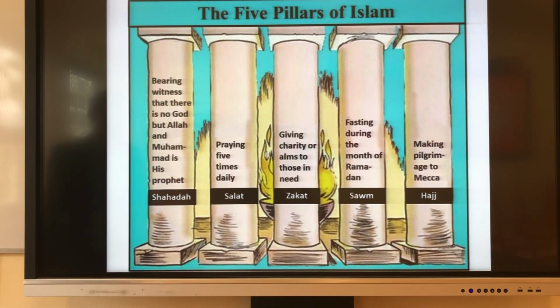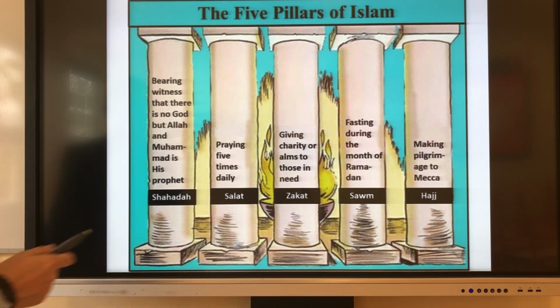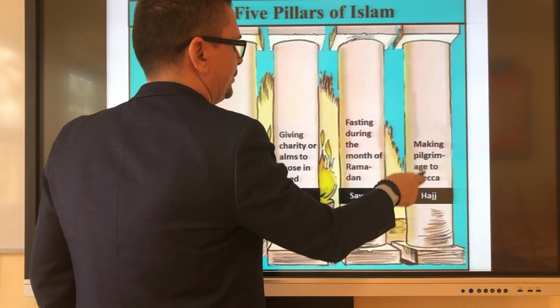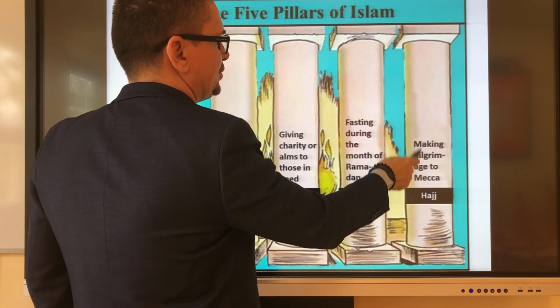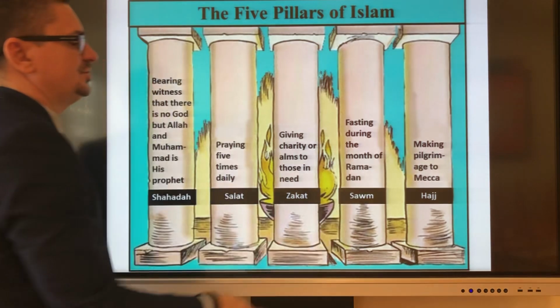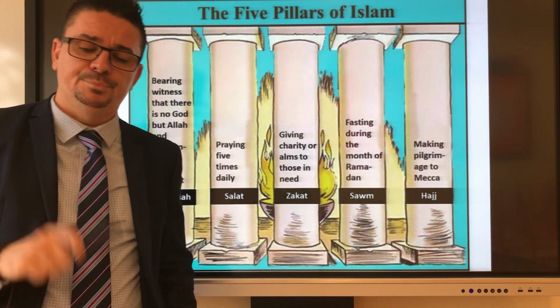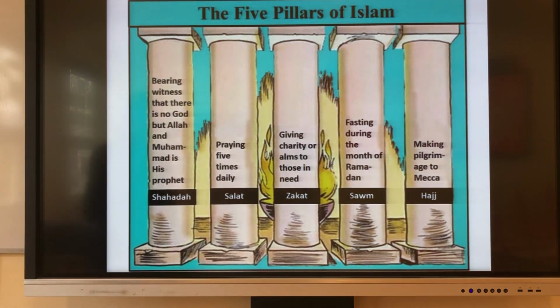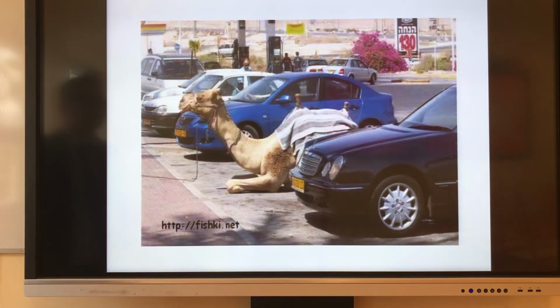So, the 5 pillars of Islam. Please read these. If you stop the video, you can go there. You can have the information. This is what I mentioned here, making pilgrimage to Mecca. This is a really important part for the people. Okay, so hopefully you could stop the video and you could read this.